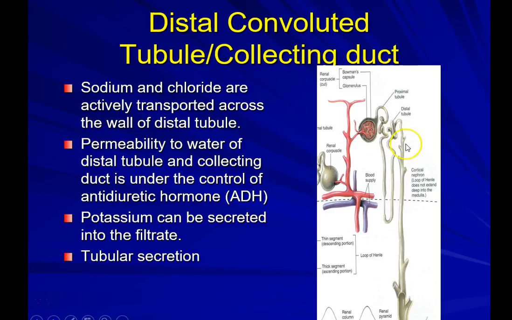Tubular secretion happens here. So secretion, remember, is going from the blood into the filtrate. Okay, the blood to the filtrate is tubular secretion. So when your body wants to get rid of urea and other things, it's going to secrete it from the blood into the filtrate, and then it'll go out in the urine. With drug testing, what happens when you take certain drugs? The drug breaks down, and the blood is going to secrete those drug breakdowns into the filtrate, which will then be part of the urine. And if you take a drug test with a urine sample, they're testing for the breakdown of those drugs.